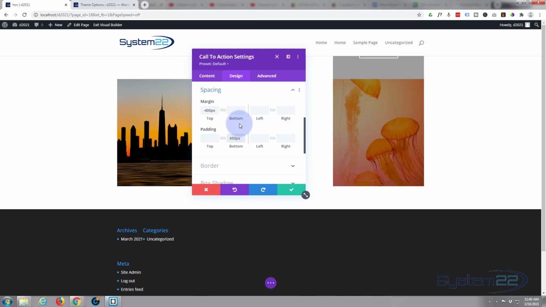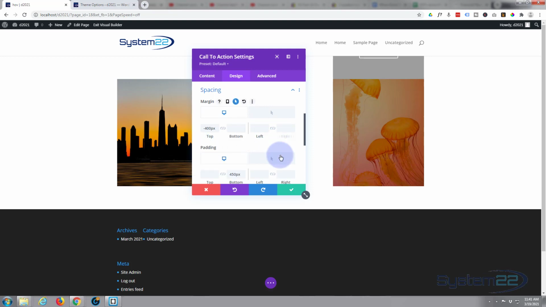There we are. Now we can see our little image that we had in there, but our actual call to action disappeared off the top. Now I only actually want this to be here when I'm not hovering over it. When I hover over this padding here, I want it to slide back down. So this is where we can set our hover states, and we've got one for the margin, hit the little arrow, and we've got one for the padding.